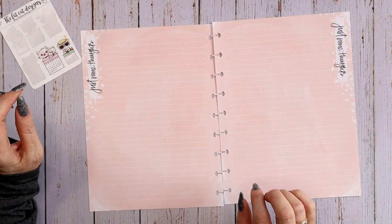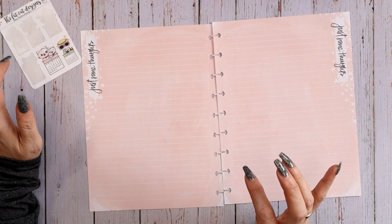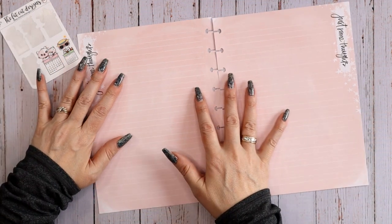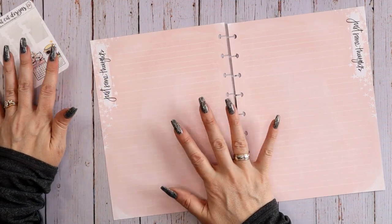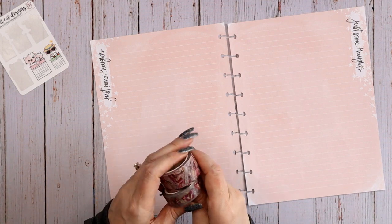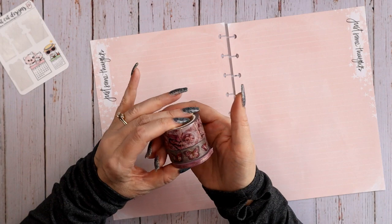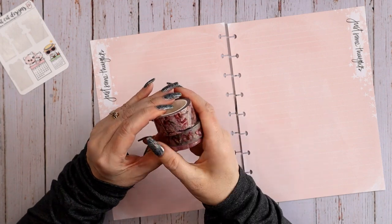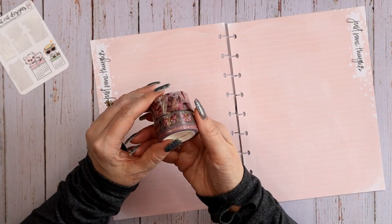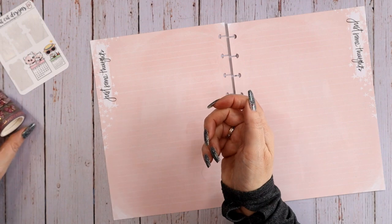The other driving factor is a challenge out there for actually creating these challenge tracker pages, and the theme for this month is washi tape. I'm going to attempt to use all three of the washi tapes from the Planners Anonymous Plum Blossom sub box that I just got. I haven't really used the washi tapes yet, so we're going to use these this month.